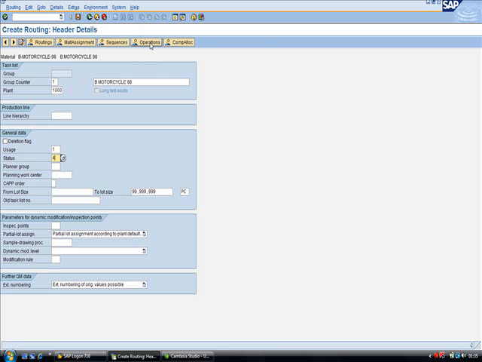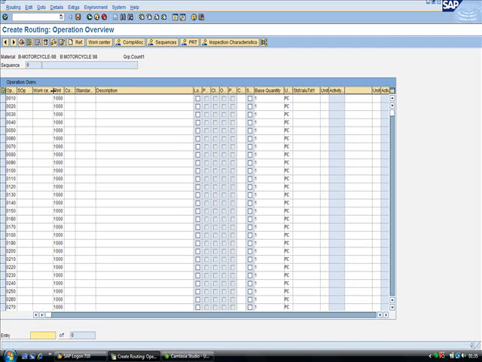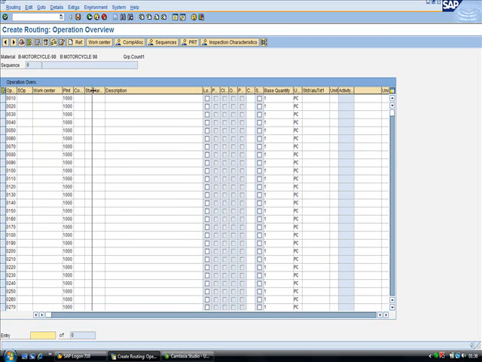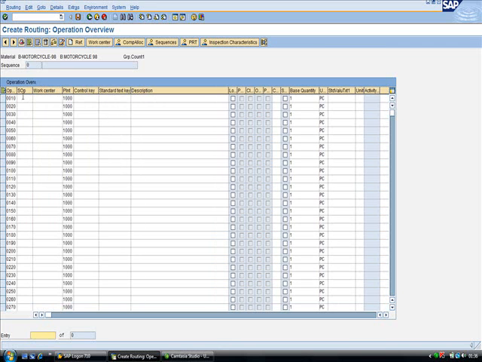We press this icon here, and in the operation 10 or 0010, let me expand these columns as well again, just to know where we are. Okay, so for the first operation, operation 10, the work center will be 1410.